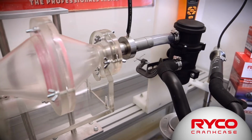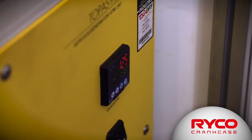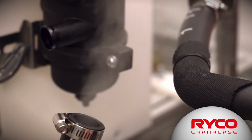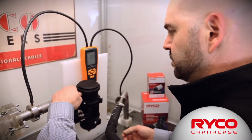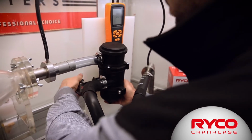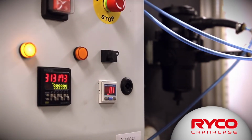This rig has been designed around an aerosol emitter that takes actual engine oil, heats it to very high temperature, and uses specialised nozzles to create extremely fine droplets of oil. Our catch can on this rig achieves an efficiency of over 98%, which is exceptional under the extreme accelerated environments of this rig. This test rig can simulate up to 4,000 kilometres of vehicle use in about half an hour.